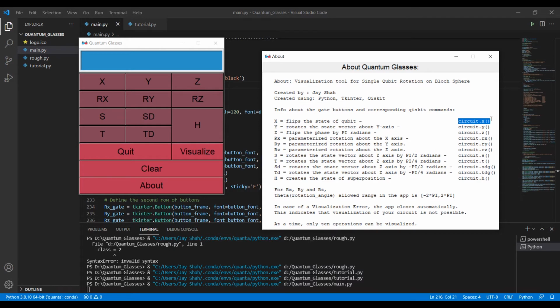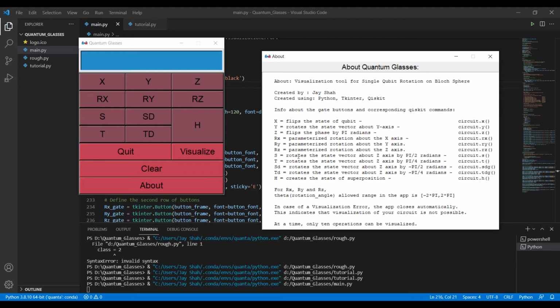In this column, what you see are the commands that you can use to apply these rotations. All of these buttons actually apply rotations, and we'll see in detail what all this means. There is a special note for these X, RX, RY, and RZ buttons. We will also see error handling, and this is related to that. And another note that we want our users to understand.